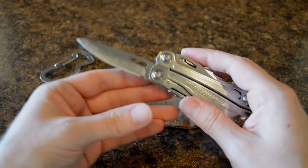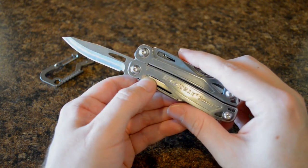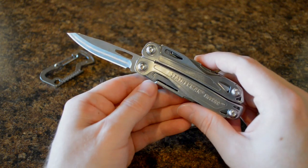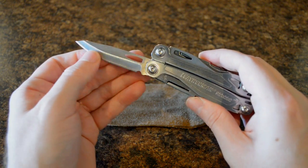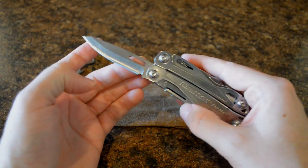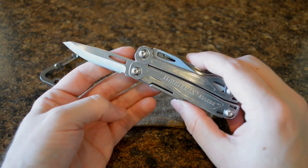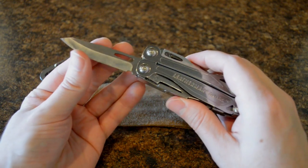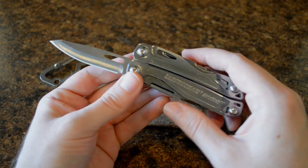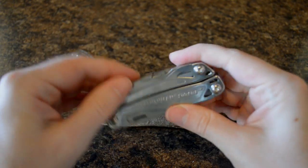This is a 420 stainless blade, which is an okay stainless steel. It's not a high-end steel by any means, but it's also not an expensive multi-tool either. As you go up in the line you'll get into the better steels, the 154CM and stuff like that. But it's easy to sharpen and it'll do what you need it to. One thing about any of the Leatherman tools I've seen or used: they always come razor sharp. You can shave with these blades — just super sharp — and you gotta like that, because you don't want to spend time sharpening your brand new knife.